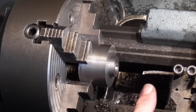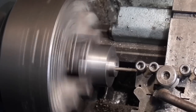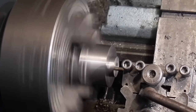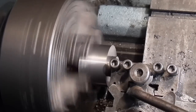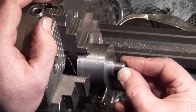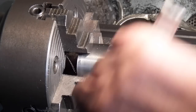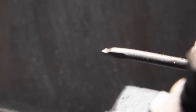I'll change to this boring bar. I'm getting a lot better finish now - it's not like an old nail. This little bit of bar is exactly the right size. Still needs a bit coming out but it can't be far off - I'm looking for 11mm. So that boring bar that looks like an old nail gives a far superior finish.